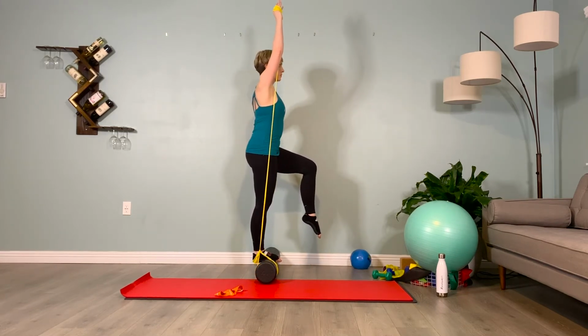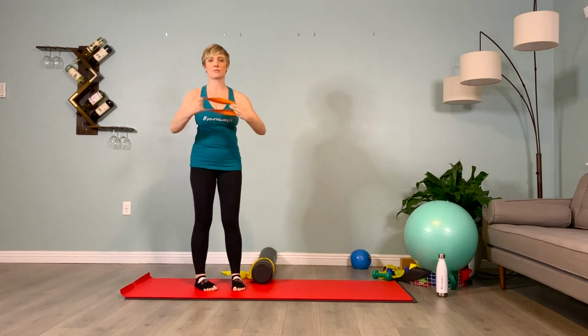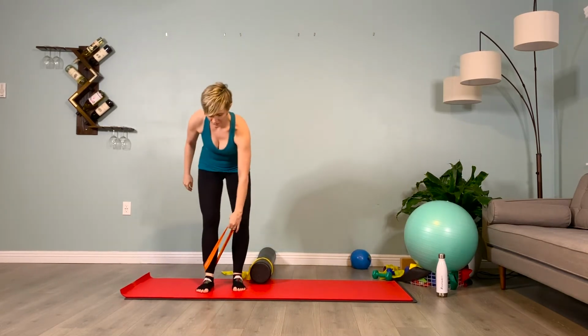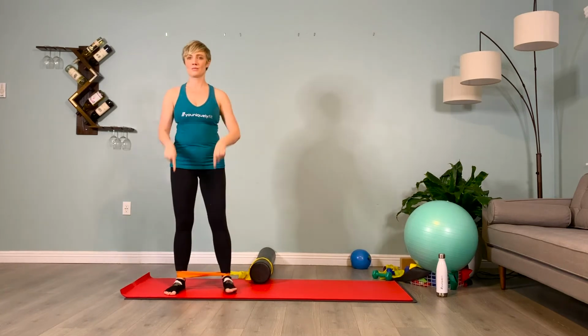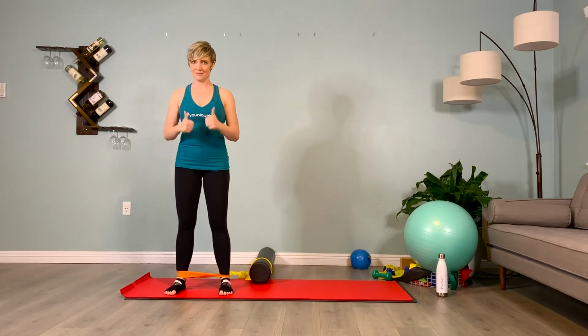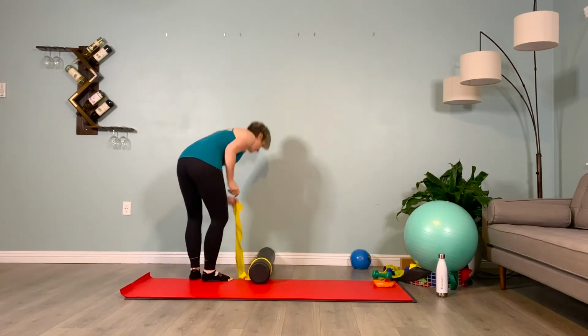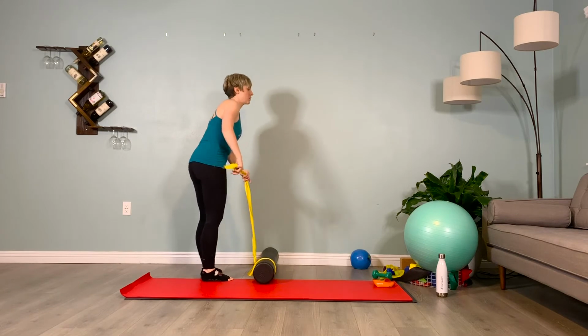Go grab your lightest loop band, bringing it around your ankles. I'm not going to put this on. I'm going to show you what it looks like. It looks like this. This is not good for my posture, so I'm not going to keep it on, but you're going to keep it on now that you know the movement. Okay, so face the wall, same side, stepping that dominant leg up, bringing the other leg to knee flexion immediately.